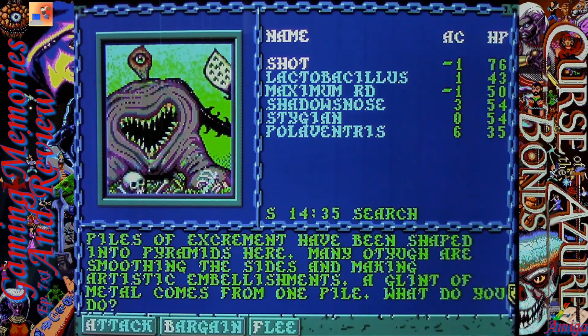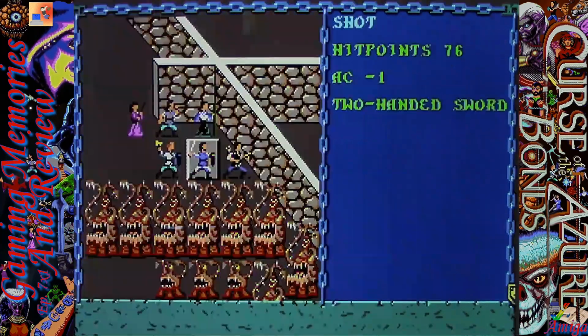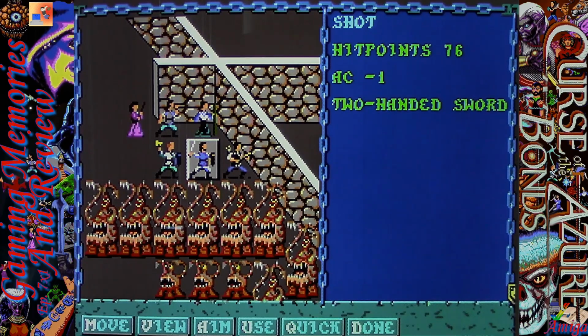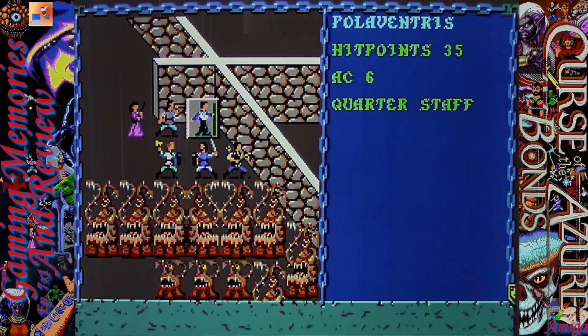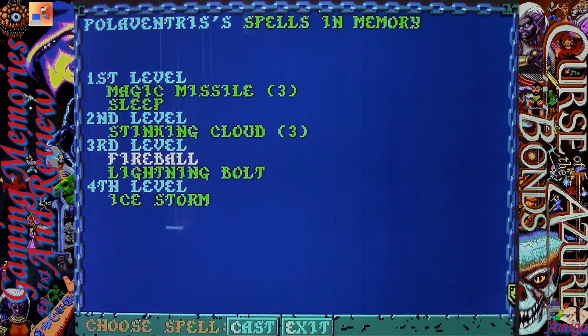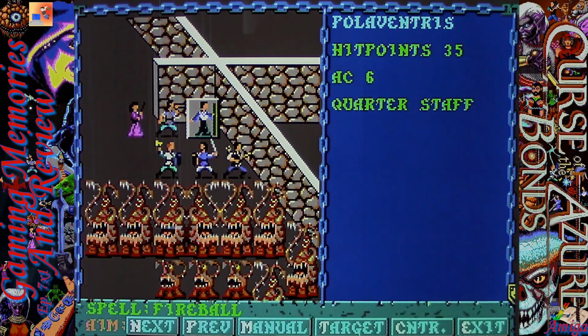You probably noticed that this game has a ton more elements of story injected into it compared to Pool of Radiance, which was much more, you got story, but it came in increments there. This one, it's a constant flow.